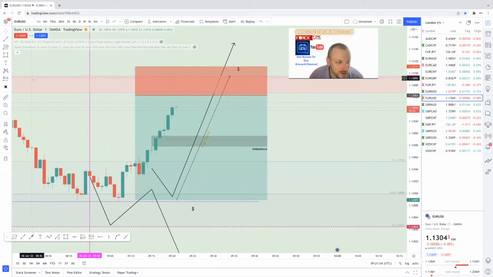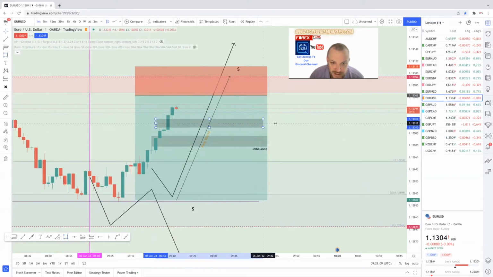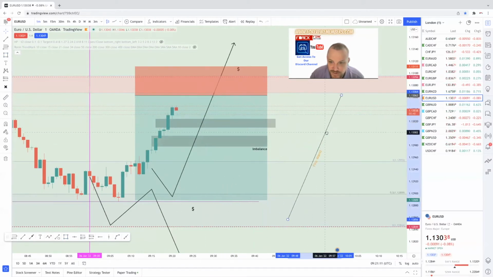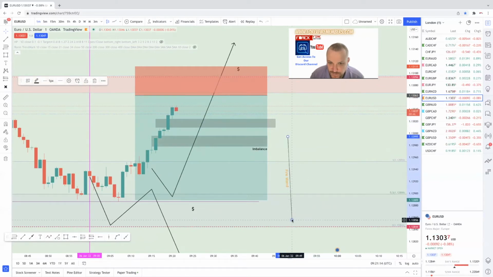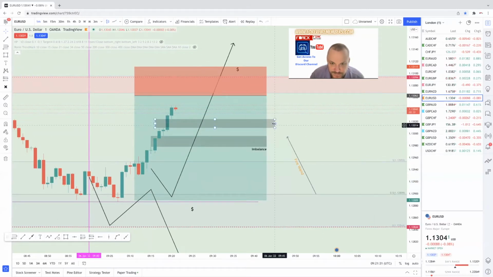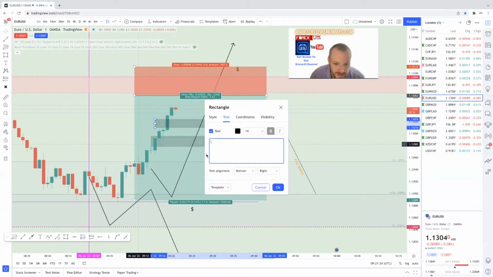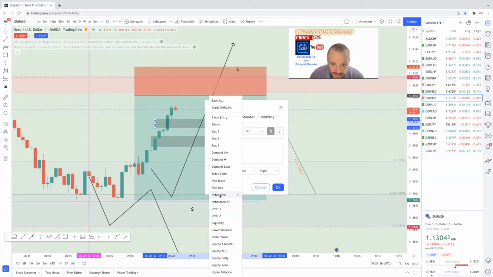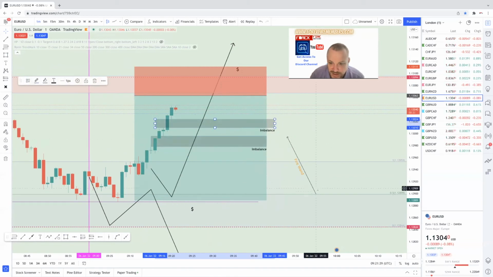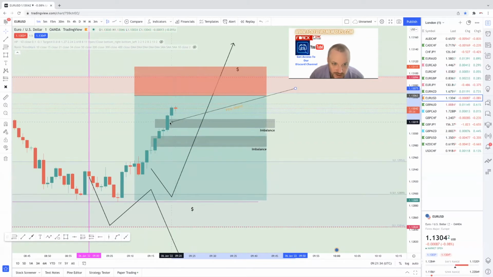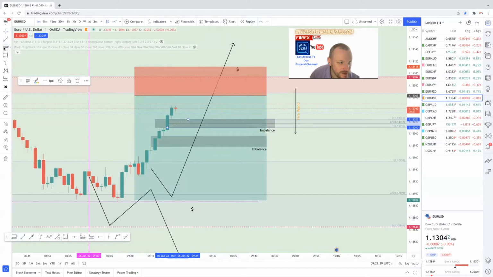Let's just have things marked out. Again, we've got imbalance in here. Let's get rid of the fire one for now. And you'll see as we do the run of play on this, as we do these things, that price, as it fluctuates, will generally come down to respect 50% of these areas.